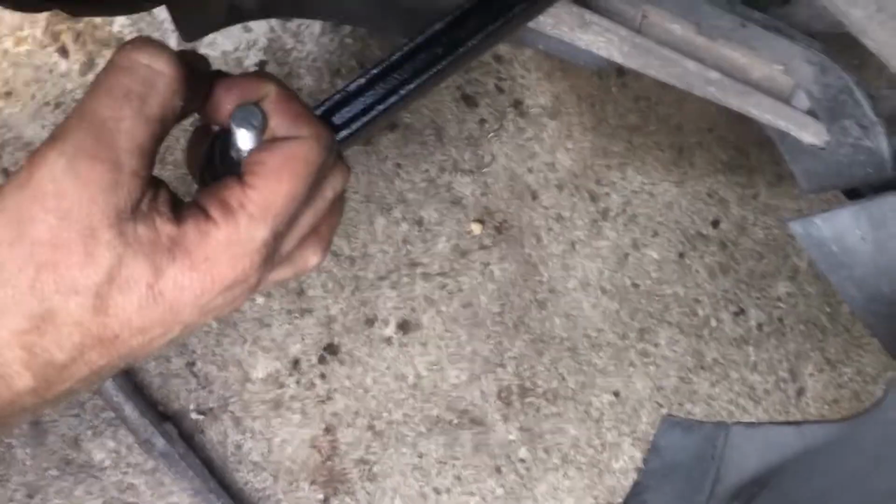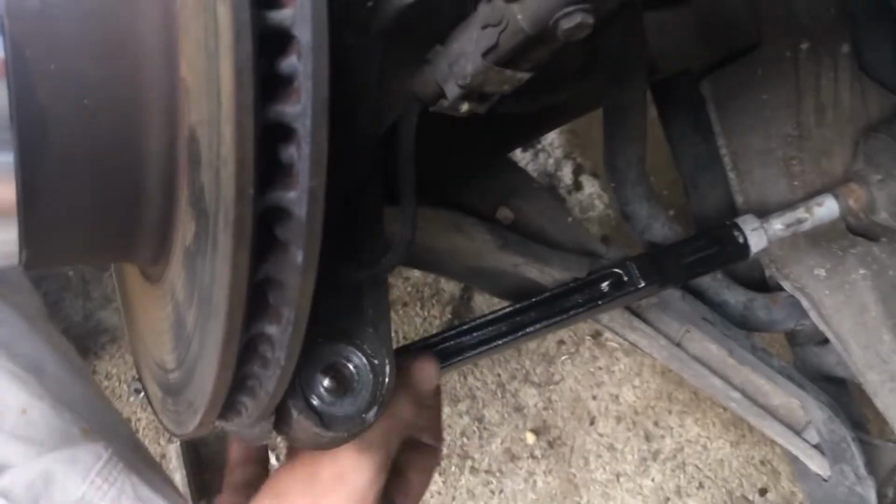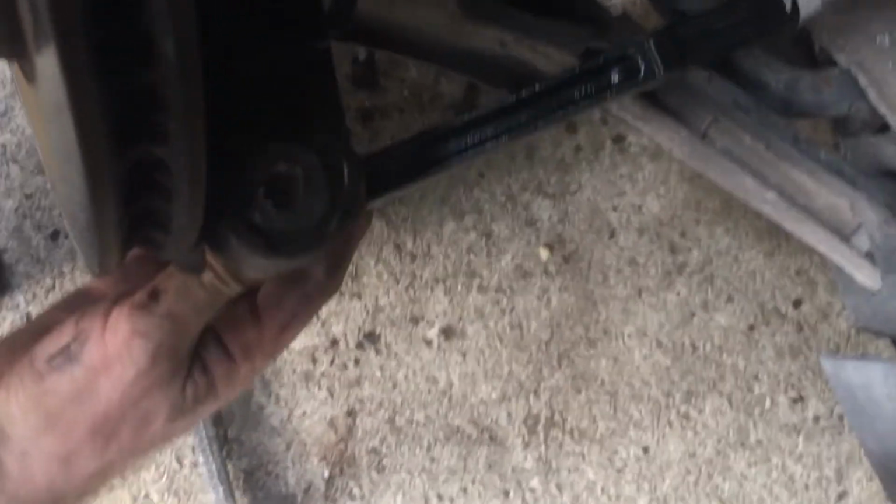Now this one is very hard to move. This is very hard to move, not like this. This I can move with my thumb. You don't wanna do that. This I cannot move with my thumb. So we're gonna line this up, and we're gonna stick this through. Right here. Okay. Okay, so this needs to be more at an angle. There it is.